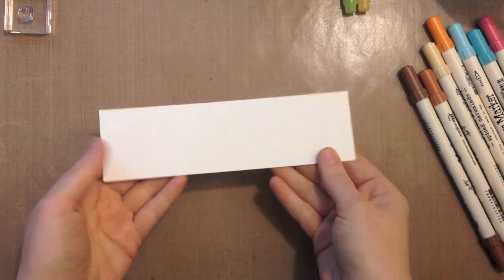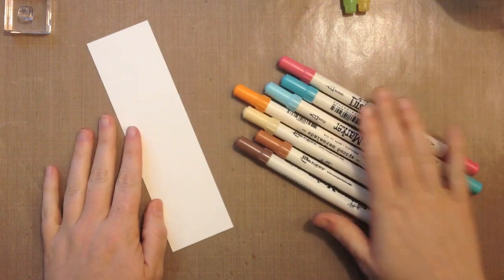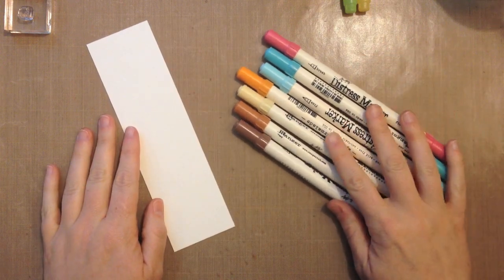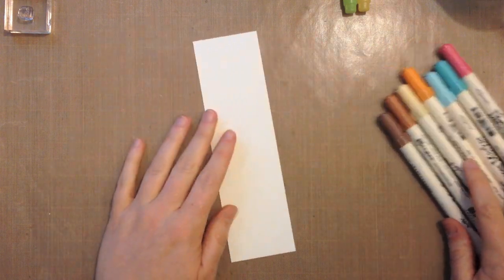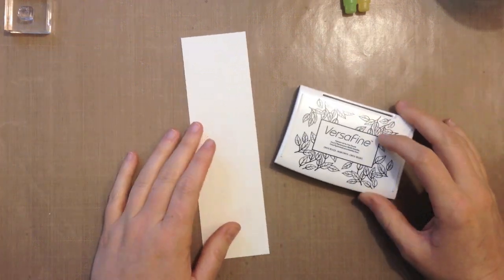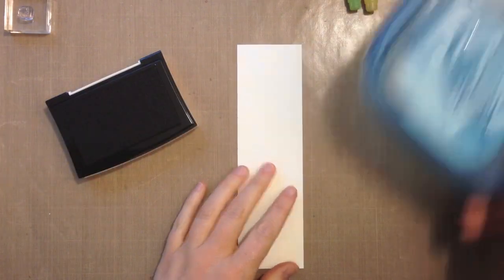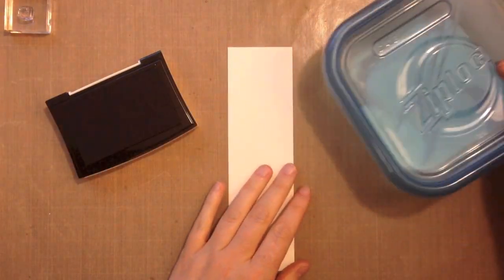So I've cut a piece of watercolor paper here, and it is 2 inches by 7 inches I believe, and I'm going to be doing my coloring with distress markers and water. So the first thing I want to do is to stamp out my images, and I'm going to be using the VersaFine ink, and I'm going to be using clear embossing powder to emboss my images with the black ink.